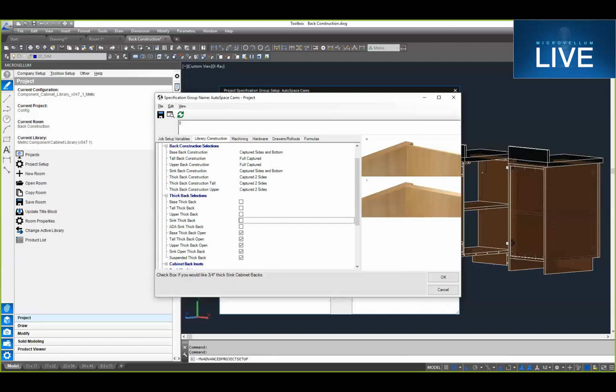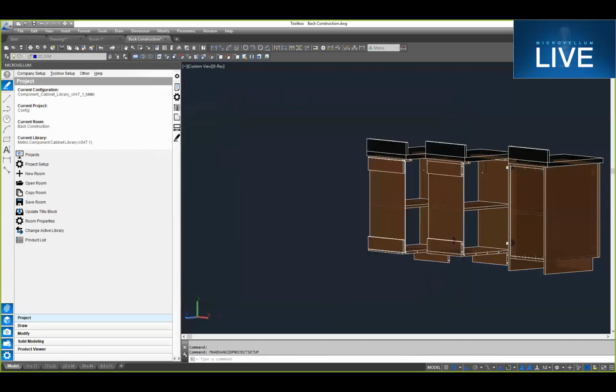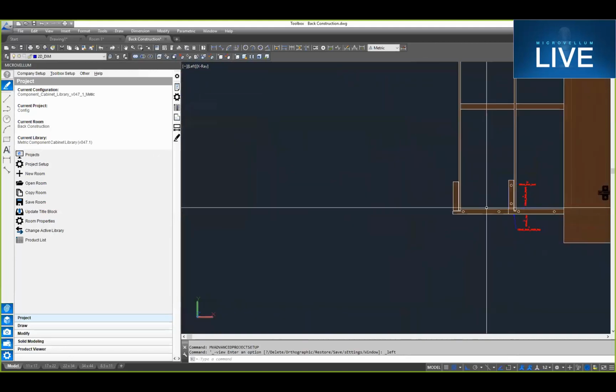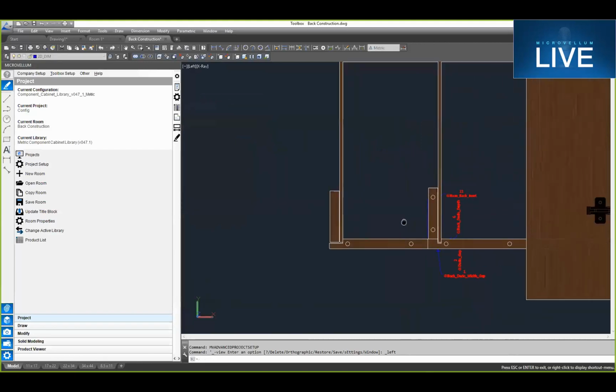The library is incredibly powerful and full of different options and settings that you can use. We give you full access to construct and build the products the way that you specifically need. So we're not tying you to any particular library construction methods. We give you full access to configure that and work with exactly what you need in order to make your production options.